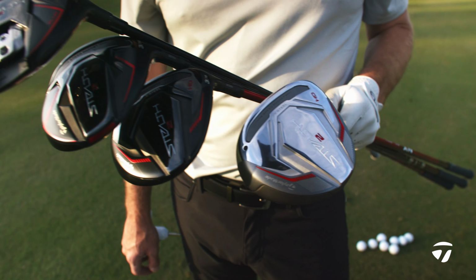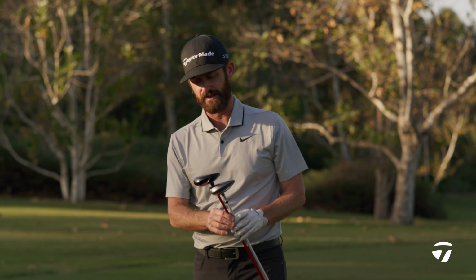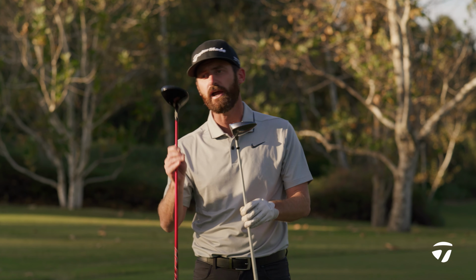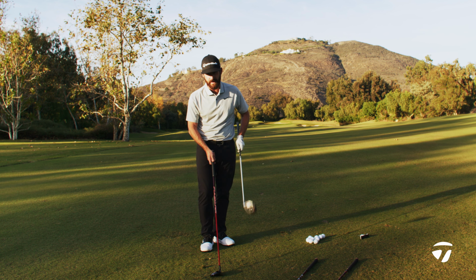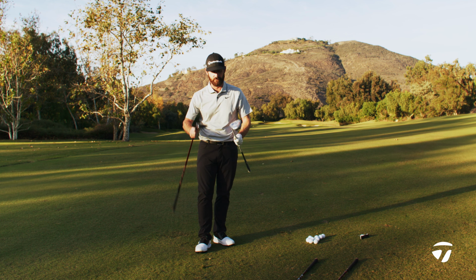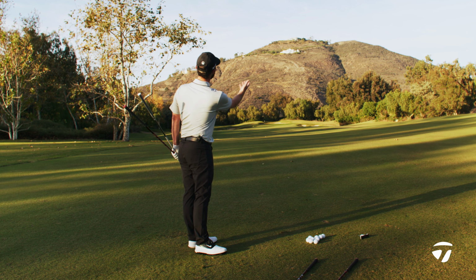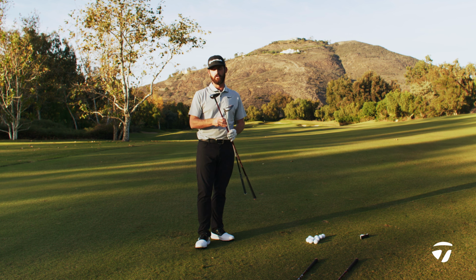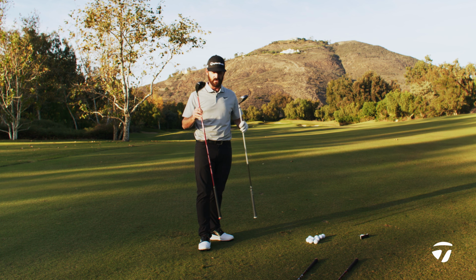There is a third and fourth option. This is newly designed altogether. It's a 200cc Stealth 2 HD high draw model. When you put it down, you're gonna see a different footprint comes in there. It's also available in a women's edition where the color's a little bit different, but HD is exactly that, high draw. So if you're someone who loses the fairway wood to the right, or you struggle to get it in the air turning over, the HD edition of this is gonna be something you should consider.